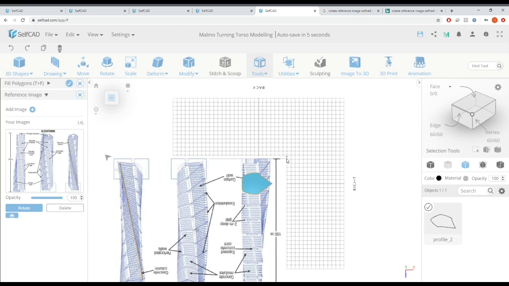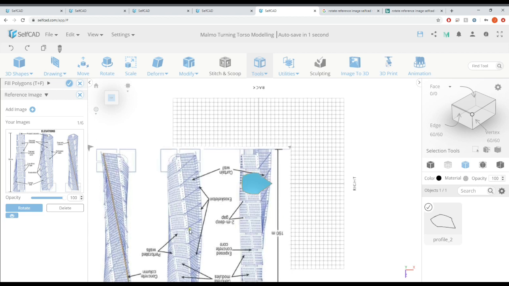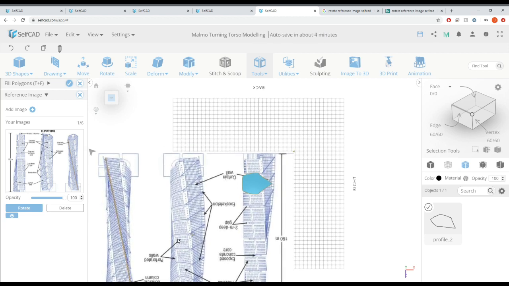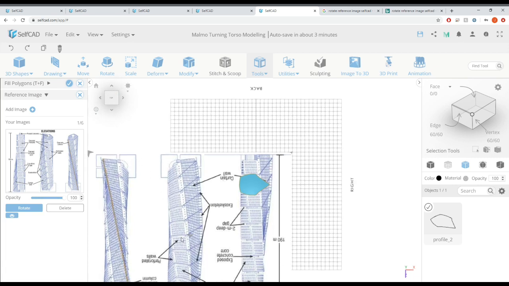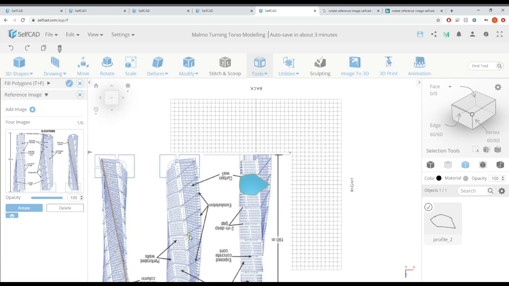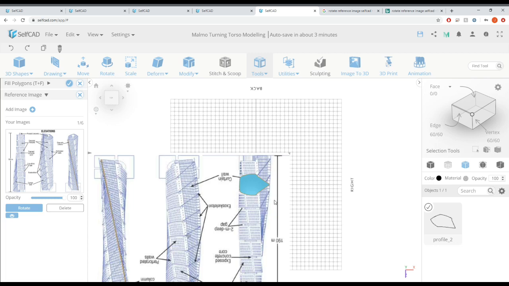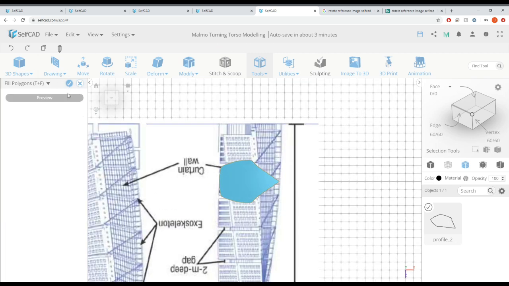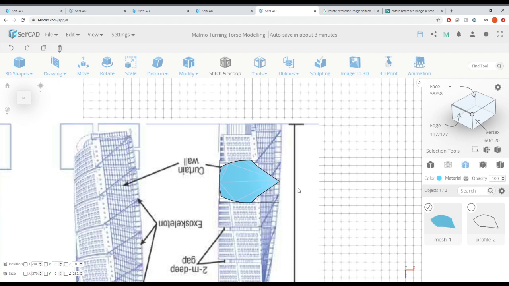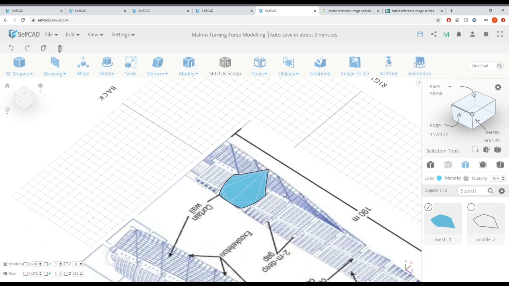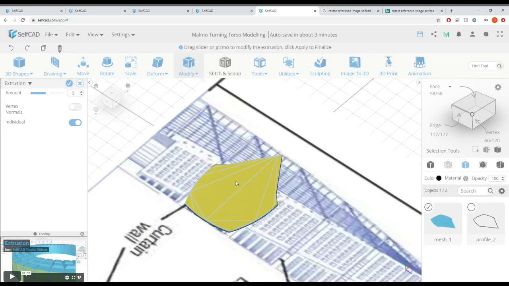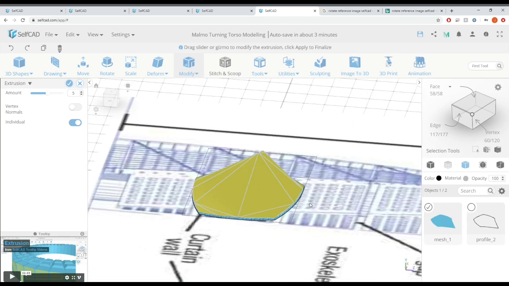Again, just bear in mind that SelfCAD is an incredibly flexible tool, and you can constantly be making changes as you wish. As you'll see later in the tutorial when I start to use deform to readjust the shape and forms, you can use undo. You can also make a save as of the document and go back to a later stage. So we've accepted where the reference image is, we've closed that, and next we're going to start extruding this plan.